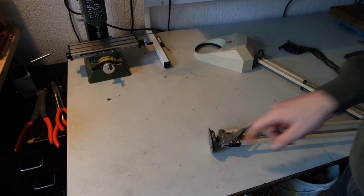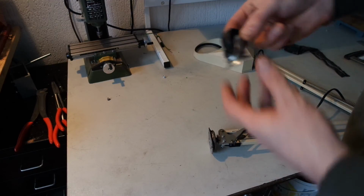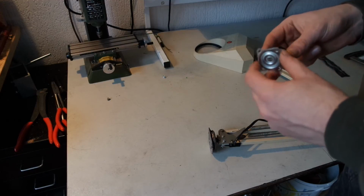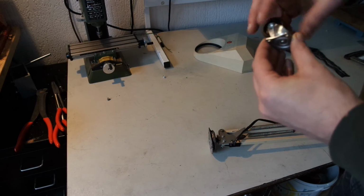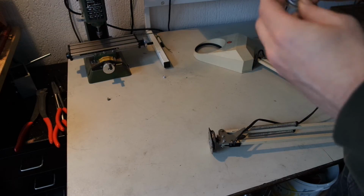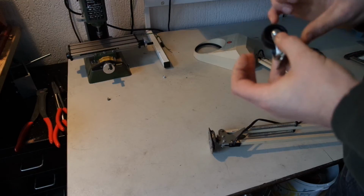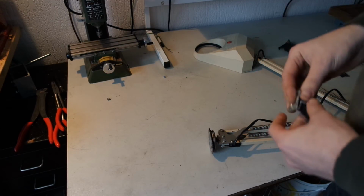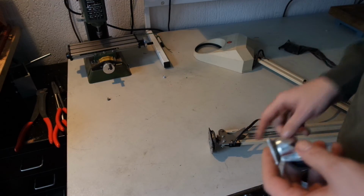And I want to change this, and a while ago I bought one of these wheels. You can buy these for very cheap at the Euro store. But this one is a bit more high quality. It feels a bit more sturdy. I bought it at the metal supplier, and I'm gonna see if I can adjust this one to fit this base.